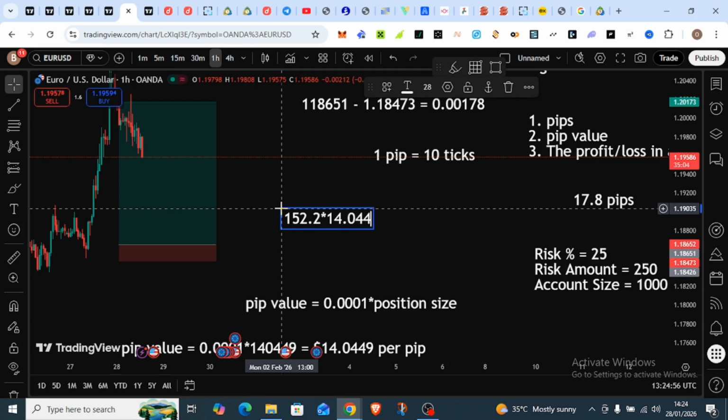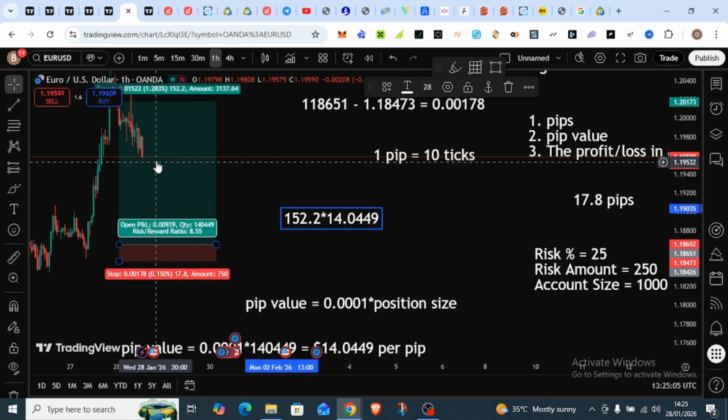Use your calculator. The 152 is the pip movement from entry to take profit price. So we have 152.2 times 14.0449. You will have 2,137.63378.